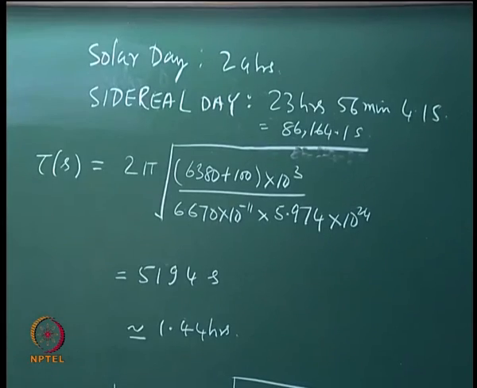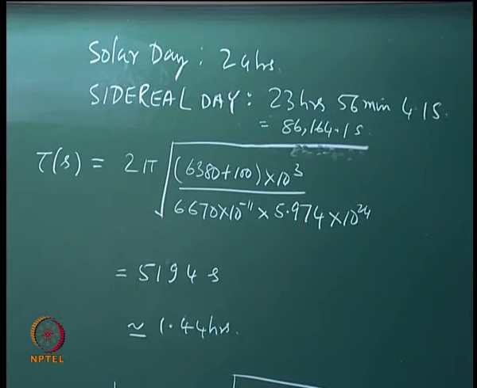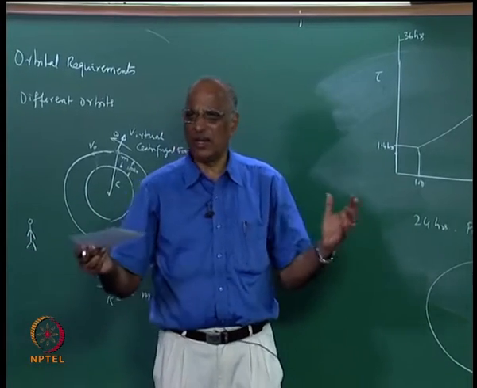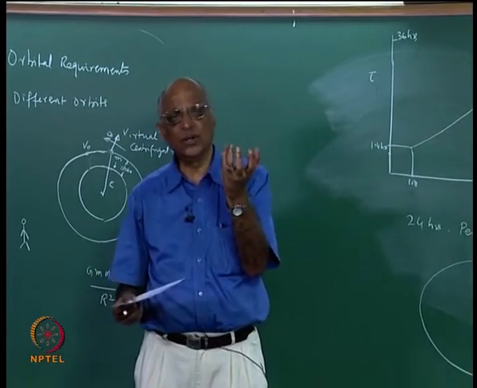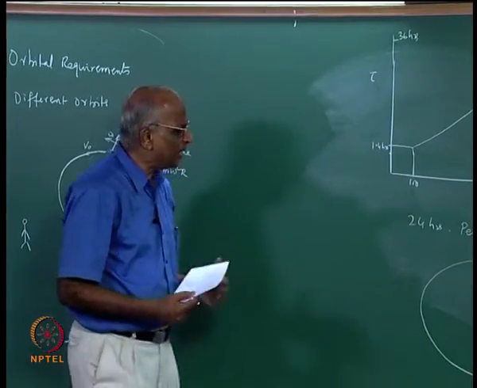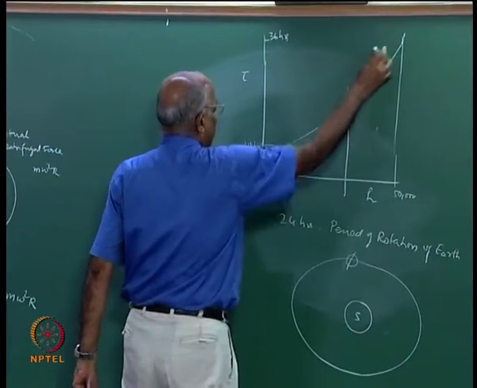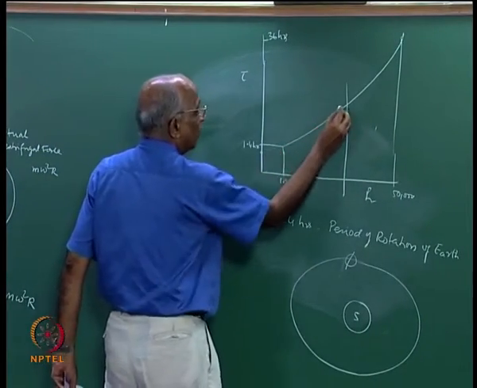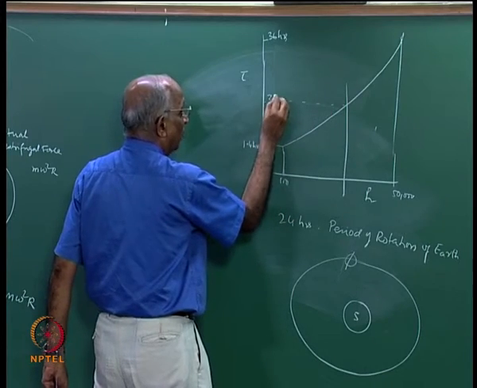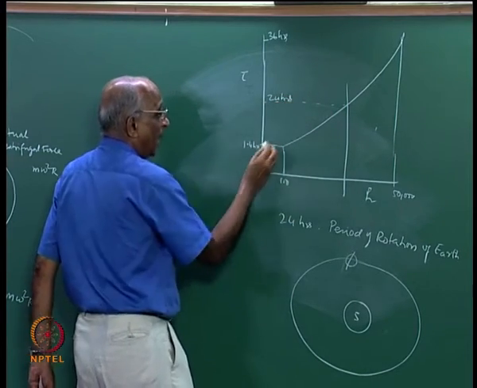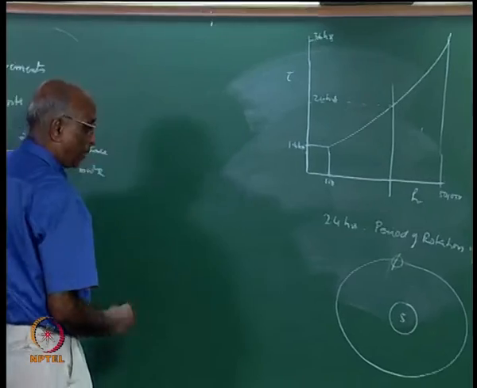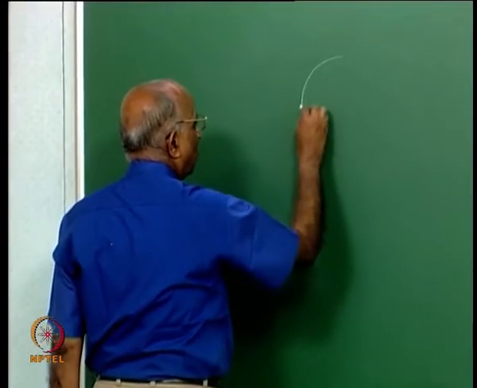I do not think we are going to get into that depth of trying to find out the difference between a solar day and a sidereal day, and we will assume that the earth rotates once in 24 hours. Having said that, somewhere in between 36 hours and 1.4 hours, we will find that you have 24 hours, and at this point what is going to happen, we showed the earth over here.